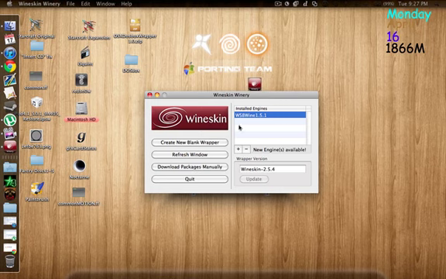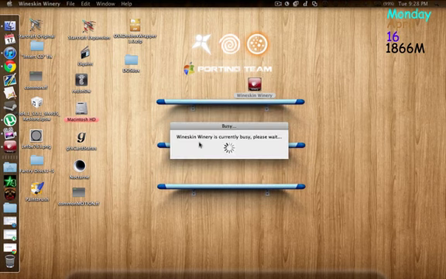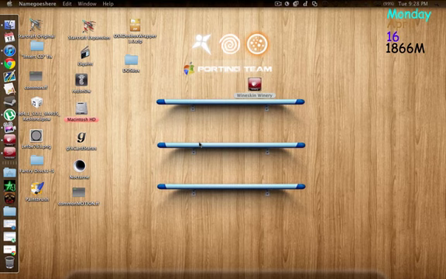Okay, so to create a new blank wrapper, you're gonna want to hover over to the installed engine you're gonna want. So I'm gonna use a 1.5.1. So I'm gonna click on it, then create new blank wrapper. I'm not really gonna show you any installations, so I'm just gonna name it Name Goes Here, the app. Okay, now this process might take a while. If you want a game, let's say Halo, you will name it Halo. If it's Borderlands, you'll name it Borderlands. If it's Modern Warfare 2, you'll name it Modern Warfare 2. Because it's best.